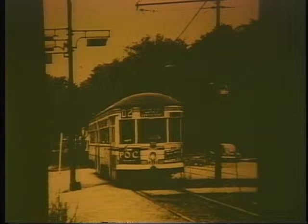Now, the Alcazar Hotel was just a block or so down from where this picture was taken on Euclid Heights Boulevard. Again, you have Mayfield and Center Road, Warrensville Center Road. Now, Warrensville Center Road at Mayfield turns into Noble Road today, of course, but not in those days. And one of my favorite memories, there used to be a drugstore. I have no idea what the current situation is, but there used to be a drugstore there called Gable Pharmacy. And that's where the streetcars turned around. They pulled in front of the Gable Pharmacy and backed in to that point at Warrensville Center Road and Mayfield. And that's where this car is going.